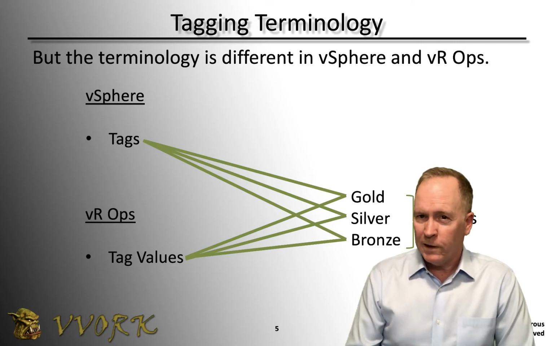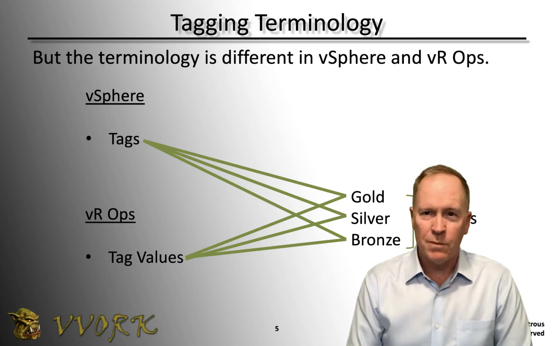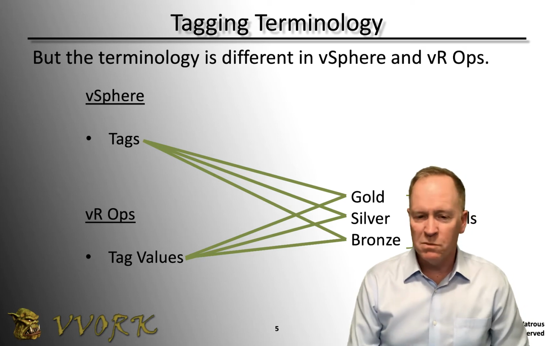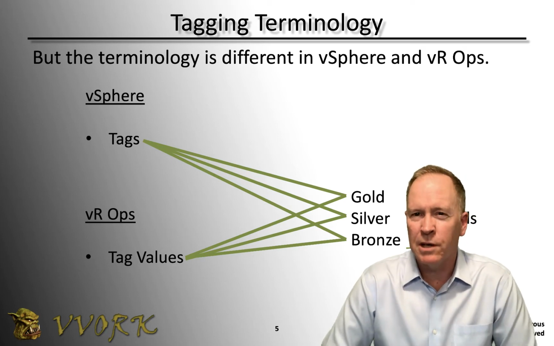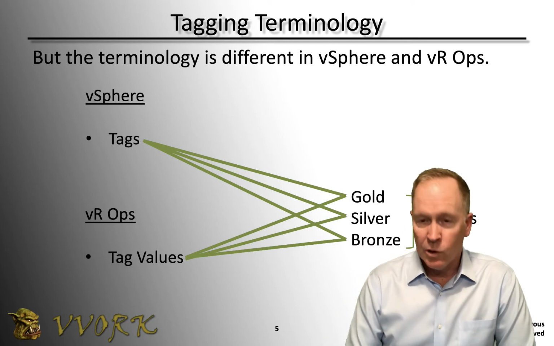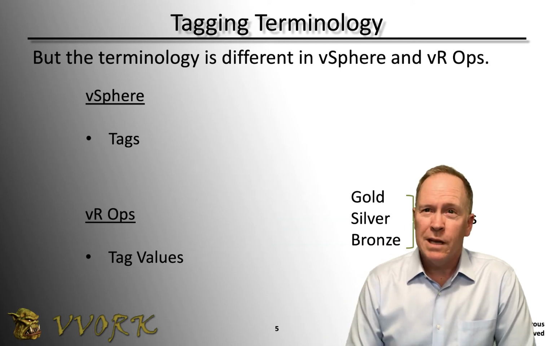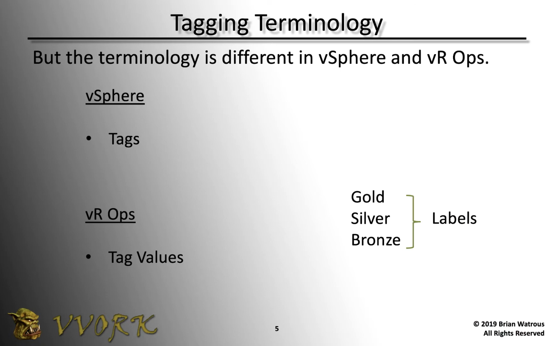Now, we're very likely going to create all sorts of different types of labels. And instead of having all the labels mixed up and interspersed with each other, we can categorize them or group them. For instance, the 3 different labels that we've picked here are all, in effect, specifying different levels of service level agreement. So we can create a grouping of those 3 labels and call the group SLA. That way, anytime we want to work with these particular labels, we can select the SLA group and very quickly know what its labels are.